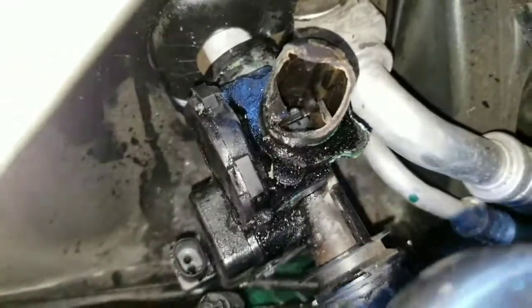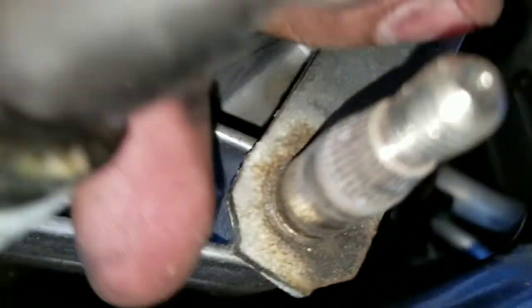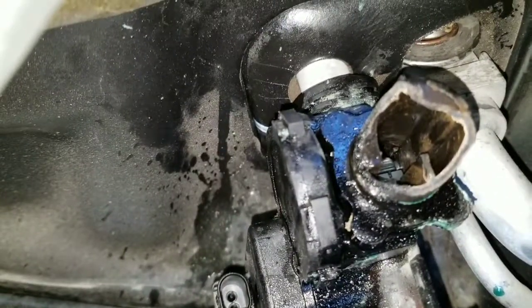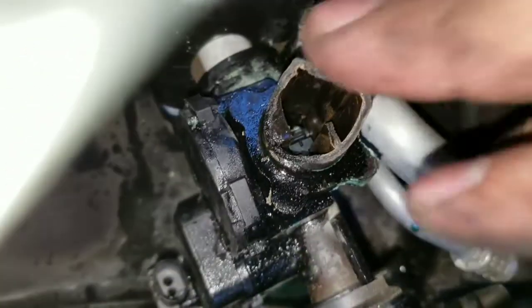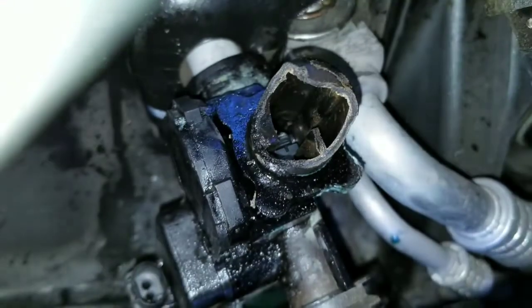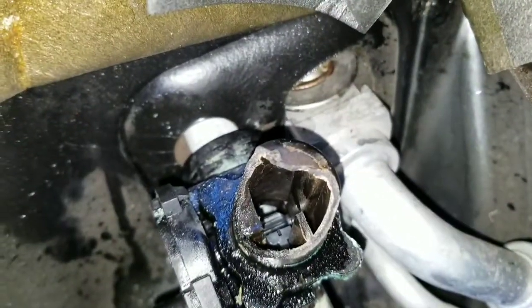All right, guys, so I found the clip, and it's right, oh damn, let's see if you guys can see it. Look at the holes right in there. Well, you guys won't be able to see it. Well, you can see it's right behind this thing right here. Let me hold it. Right behind here. You'll need a flashlight, and it's way underneath. And believe me, you need a really good hook to pull that clip out.